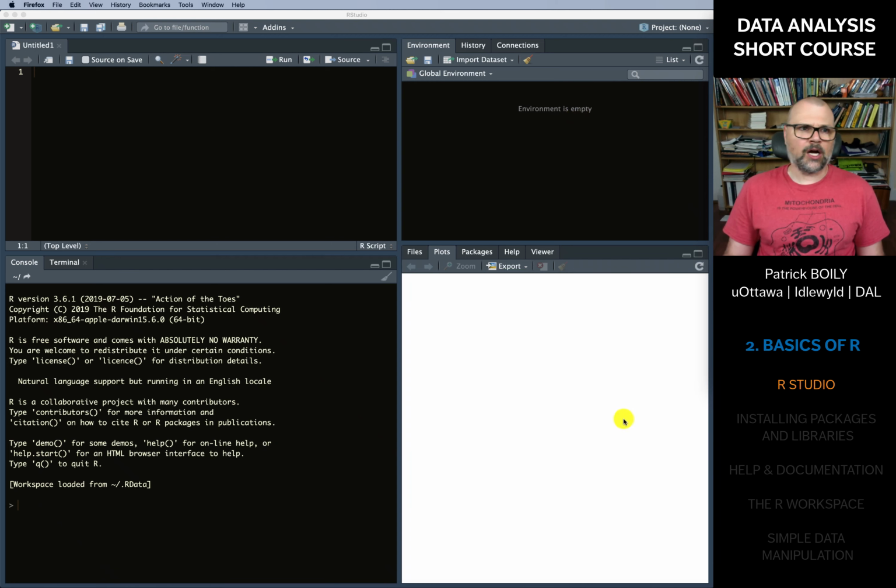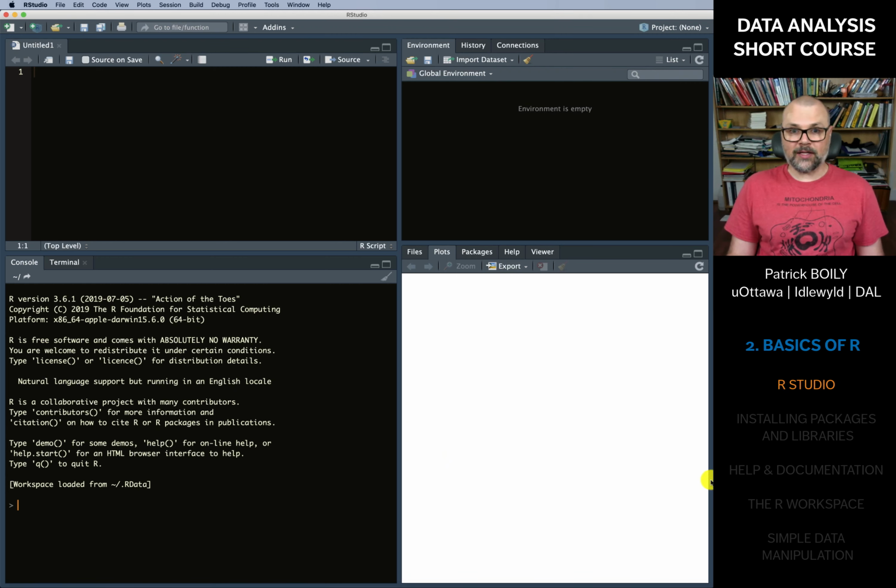Here I'm using something called RStudio. There are 4 main windows. There's a console, lower left, and this is where you need to actually run the code. In the top right, you have the environment history connections window. So this is where you will see the variables that have been created, the objects that have been created, and that are still available to you as you write and compile more code.